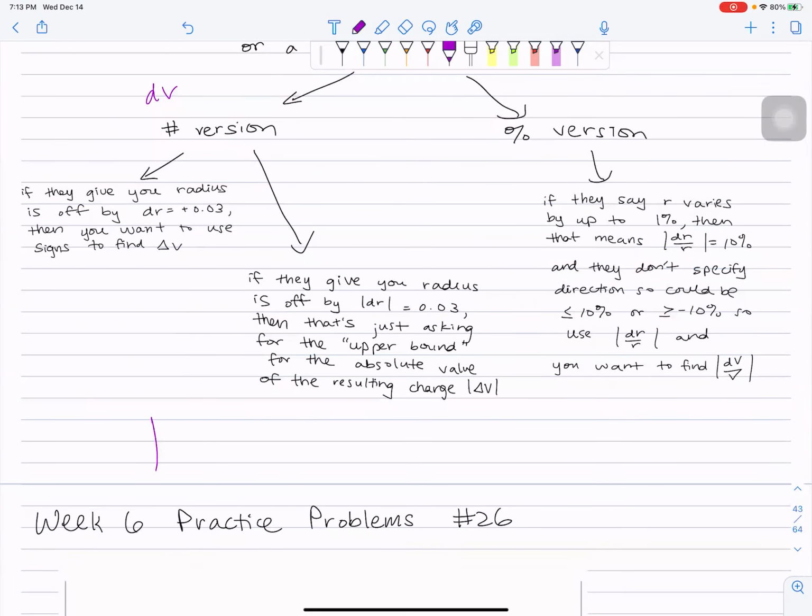So say in your actual computation, dx is 2, and then dy turns out to be -2. You don't do 2 minus 2 because that would not be maximizing our change. You want to do 2 plus 2 to give you 4. So even if there's a minus sign here, if they're asking for the absolute value version, you just change it to positive because you're trying to maximize your amount.